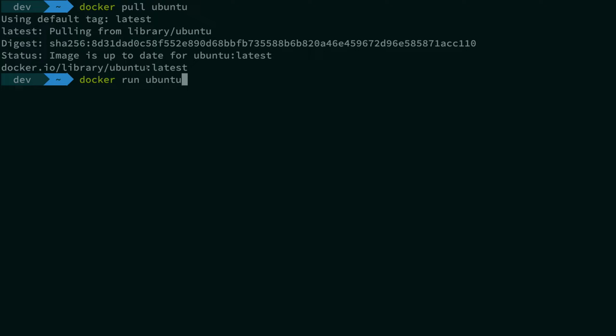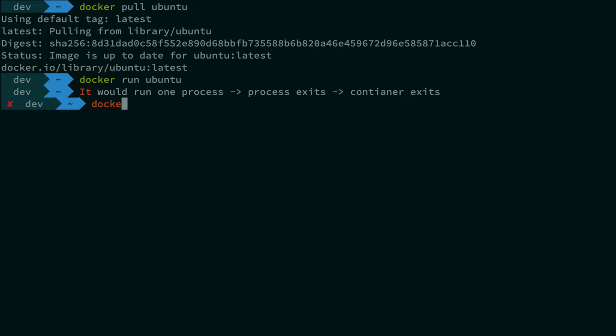Ubuntu. Now, when you run this, you're gonna see that nothing happens. The reason nothing happens is because Docker is configured to run a single process. It runs one process and waits for that process to exit. When the process exits, the container exits, right? So this is how Docker works, and you can do nothing about it to change it, right? You cannot use Docker to run a full-fledged server or anything, but obviously there are ways to make that happen. But how Docker works is, as long as this docker run command is running, your Docker container would live, and as soon as that command ends, it would be exited.